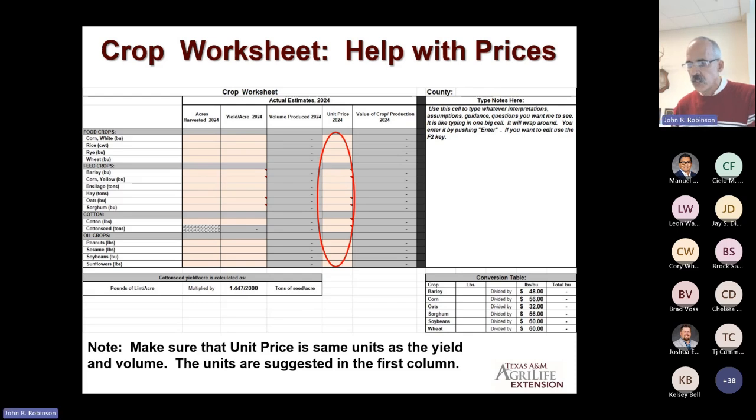You could also ask your crops committee, what was the average price? What did you sell corn for this year? You could get expert opinion from various people. You can ask your district economist. He's probably going to turn around and ask me for cotton, or Mark Welch for grain, or David Anderson for livestock. That's fine. That's our job. So we'll get word back to you one way or the other. You can call us straight out and say what was the price of major crops, and we'll tell you what we thought it was in the year of 2024. But anyway, price data goes here, and once price data are entered, they're multiplied by the volume, and that's what gives the value of crop production.